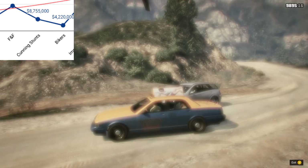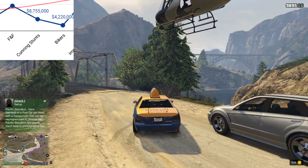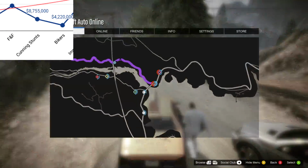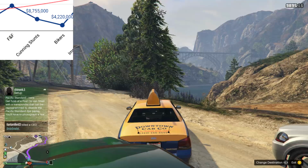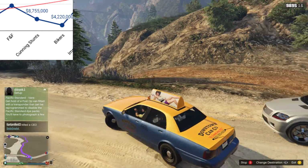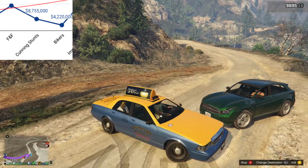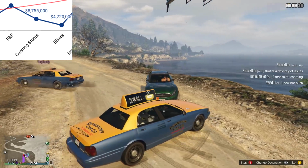But in it, we got some of the old school supercars. The Tyrus, the RE7B, the ETR1, the Lynx. This was probably the most expensive DLC if we're just counting cars, because the Tyrus, $2.5 million. The RE7B, $2.4 million. The ETR, $1.9 million. The freaking waste of a sports car Lynx was $1.7 million. That's the most expensive sports car in the game, and it wasn't even good. So that $8.7 million price tag, that was only 4 cars. 3 were supers, 1 was a sport.